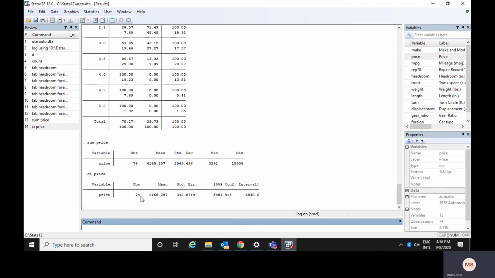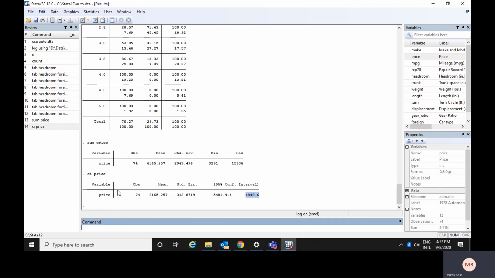So you could see 74 is the observations, the mean value is the same, and the standard deviation differs. Why is it so? For this, we need to understand the statistics. We discuss it in our other videos. It's not part of our discussion here. So here you could see the lower limit of the confidence interval and the upper limit of the confidence interval, and this mean value lies between this lower limit and the upper limit.